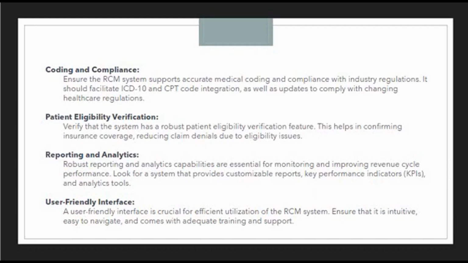Okay, then comes into the picture reporting and analytics. Very important thing. Why? Because robust reporting and analytic capabilities are essential for monitoring and improving revenue cycle performance. So there should be robust reporting and analytic capabilities with your system, because this will help us to monitor and to improve the revenue cycle performance. So that's why we should look for a system that provides customizable reports, KPIs, which is key performance indicators, and analytics tools. You know that RCM is helping us in the research field also.